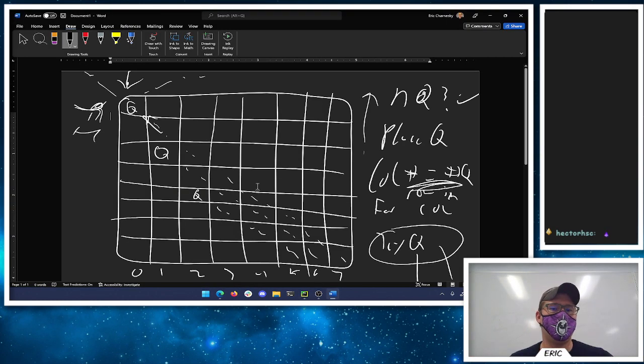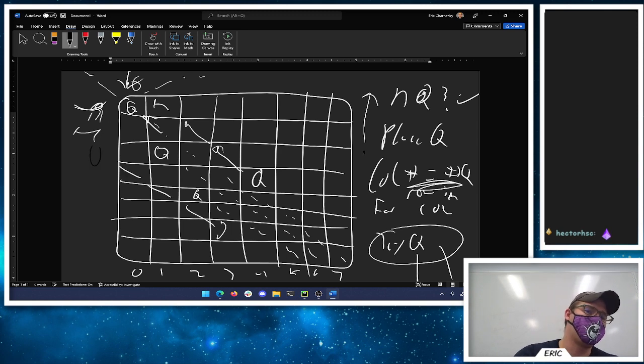So to follow that diagonal back up from here, we go up, up, up, and then we fell off the board at the top. Stop. If we're checking over here, we go up, up, up, we fell off this side of the board. We can stop. So if either the column is less than 0 or the row is less than 0, we can stop.